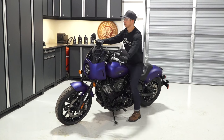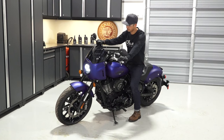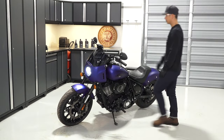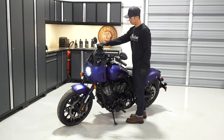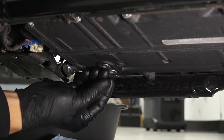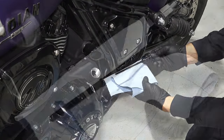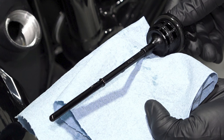With the motorcycle in an upright and centered position, start the engine and idle for approximately 30 seconds. After this, remove the dipstick again and check the oil level before adding additional oil. Do not add oil if the oil level is between the add and full marks. Overfilling can result in loss of engine performance and an oil-saturated air filter. Use a suction device to remove any excess oil if overfilled.